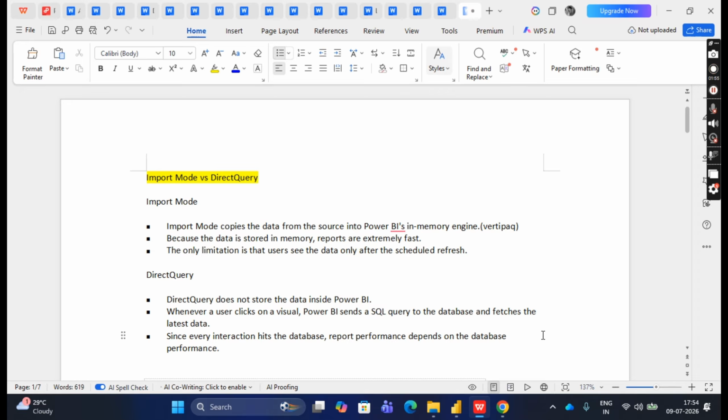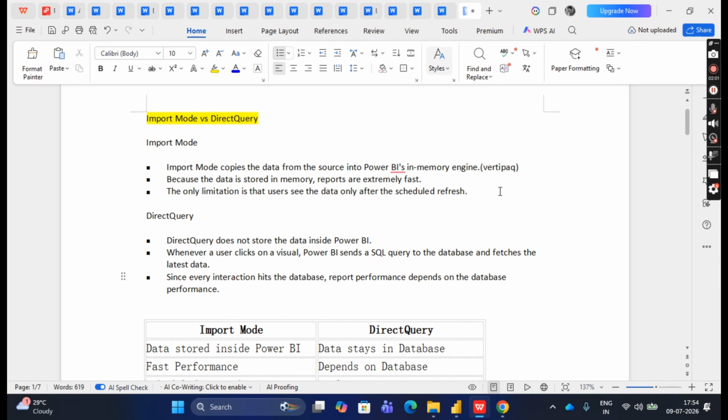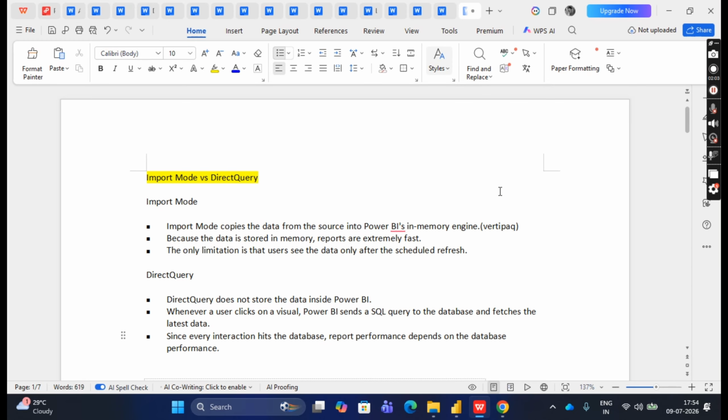You understood? Then you will be giving a hands-on example that in one of my sales projects, the sales table contained nearly around 45 million records, but the business users only needed yesterday's sales data every morning. So the refresh has to be done once every morning, okay. So you'll be saying that you used import mode because report performance was very important in this case, and refreshing every morning was sufficient, okay.